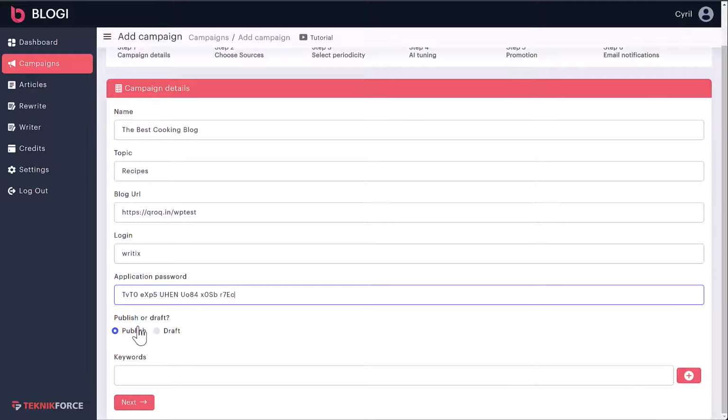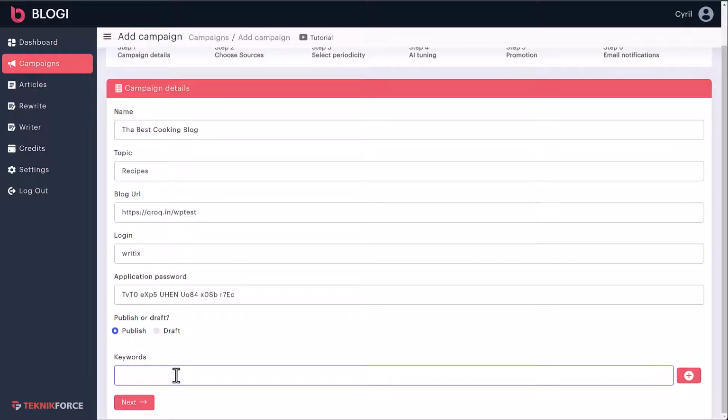Next, you can choose whether you want to have the posts go live or you want to save them in the draft mode so that you can come back later and look at the posts and approve them for publishing. I'm going to publish them directly because that's the best part. Your blogs are auto-blogged, your blogs are auto-published. You don't have to do anything.